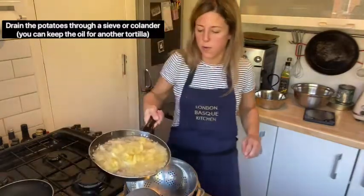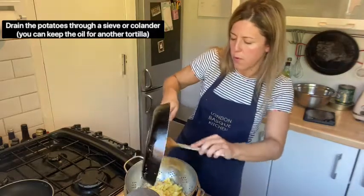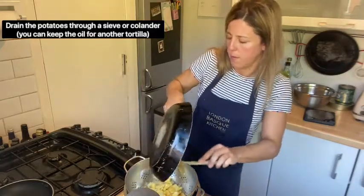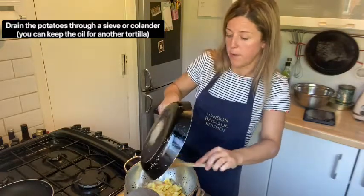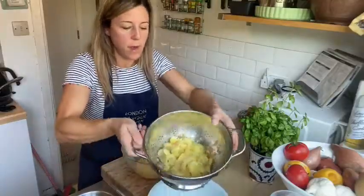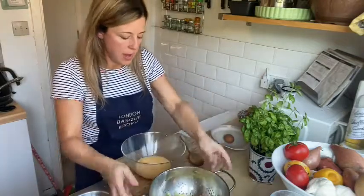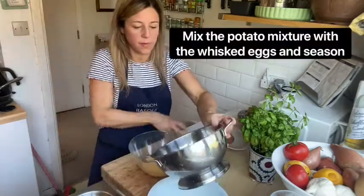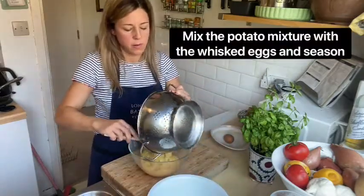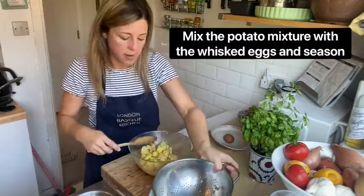And then we are going to pour all through and get rid of all that oil. So I've got the drained mixture of fried potatoes and onion, and I've got the whisked eggs. I'm just gonna combine them together and see the consistency, which I think we definitely need another egg.